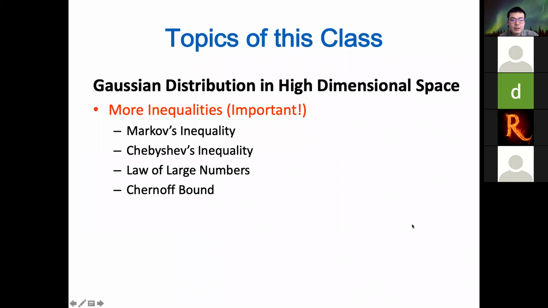And then we talked about several important inequalities that people have heavily used. So you need to know these inequalities. The first is called the Markov inequality. The second is called the Chebyshev inequality. And the third is called the Chernoff bound. And these things should be memorized. You can derive them, but if you don't memorize them, you will not immediately say, hey, I can use this bound immediately, right? So these bounds should be memorized.